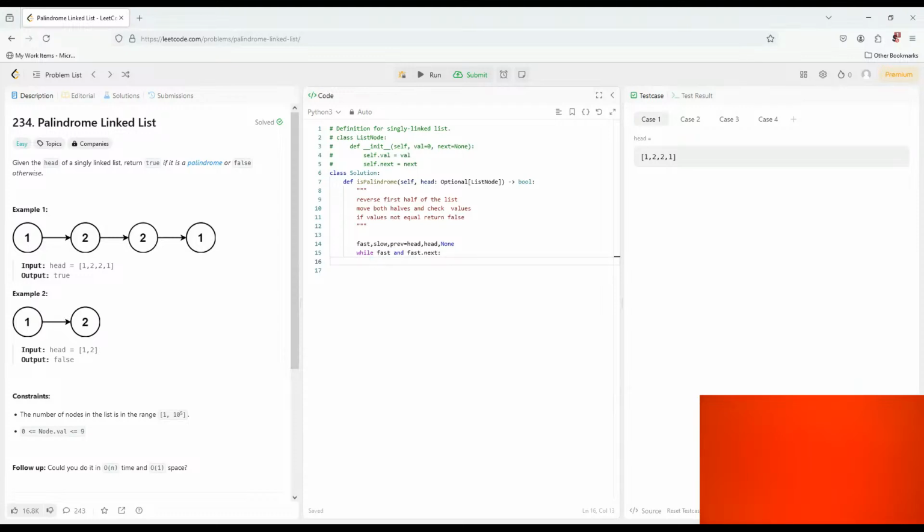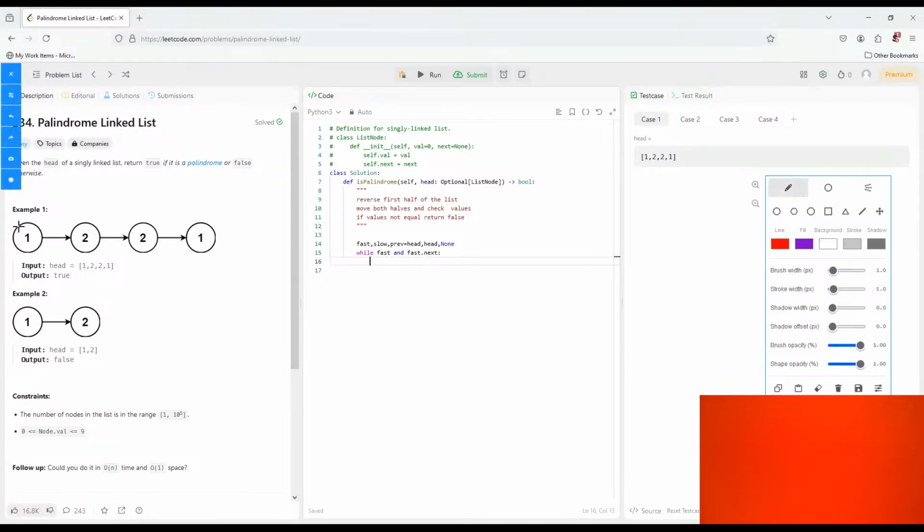So the whole reversing thing, let's draw how it will be done. So we have a previous, right? We have slow pointing here to the first element. Now we reassign this to point to this, right?